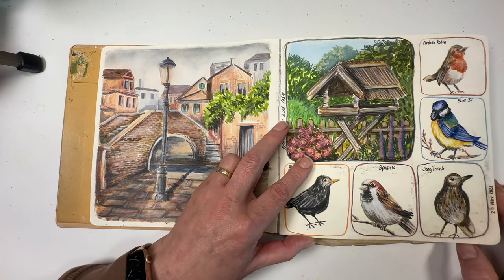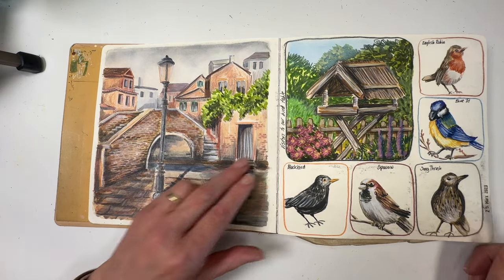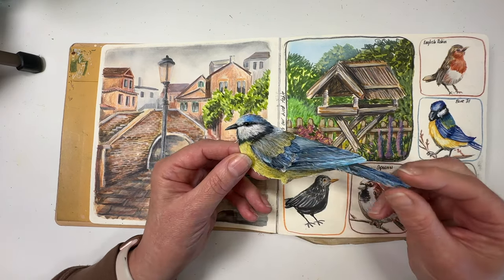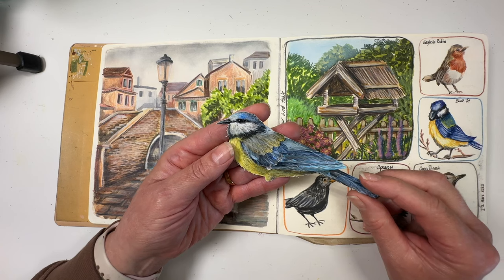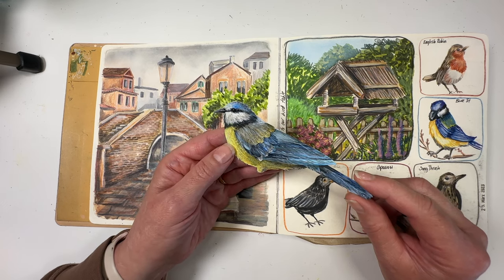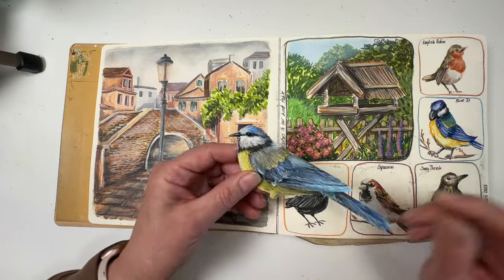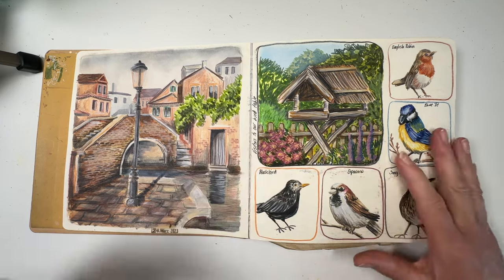Bird feeder in our back garden and the birds that come to it - I like that. These quick-sketch birds are great and I can use them for other things too. And this is the bird I'm working on with my patrons this week - a blue tit, a really beautiful British and European bird. It was the popular choice so we're doing it in collage. Here's a quick sketch and here's what you can do with more time - that's why I love mixed media, its versatility.